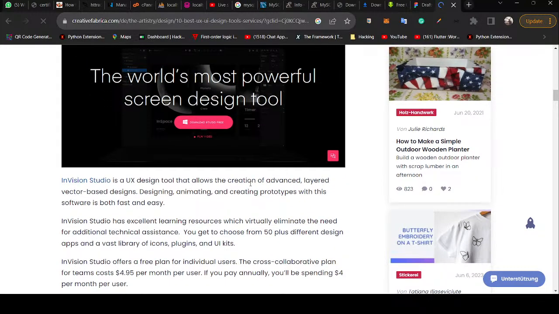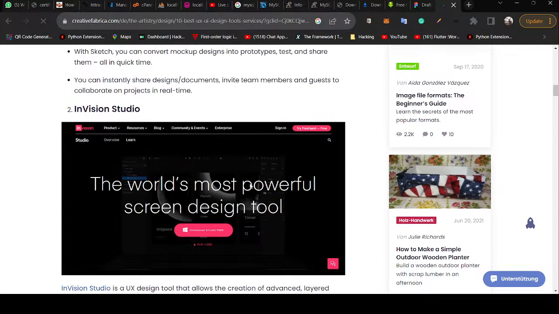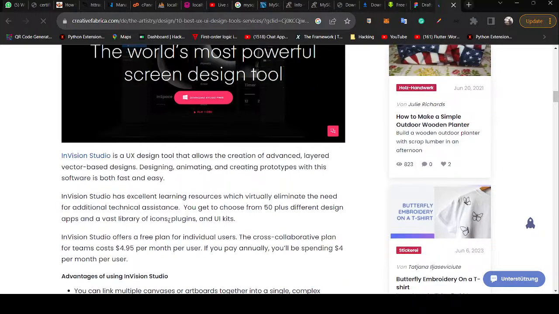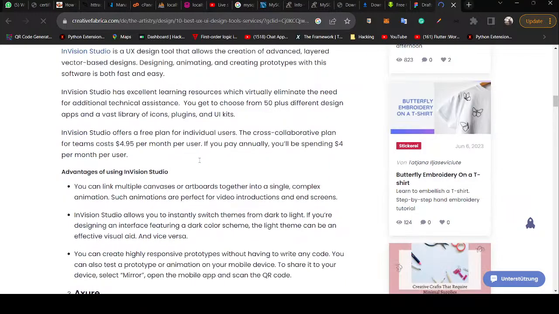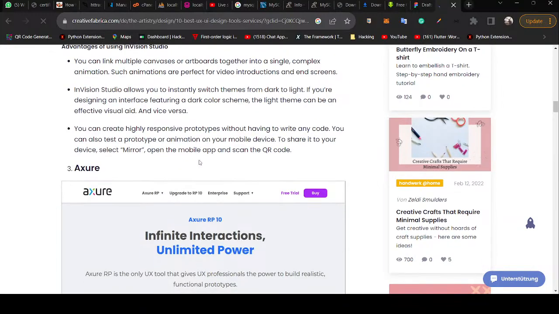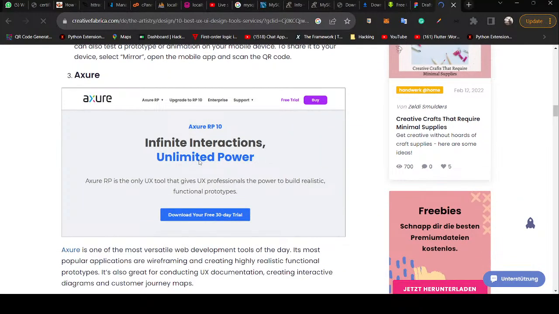InVision Studio is also very, very cool, and you can have it downloaded to your Windows system, right? So if you are using Windows operating system, Windows 7, Windows 8, Windows 10, Windows 11, you can always use your InVision Studio, right? And then we have Axure.